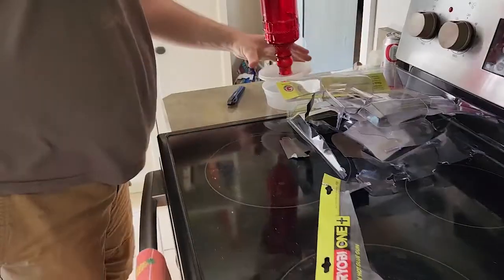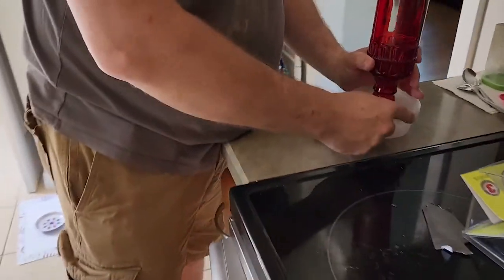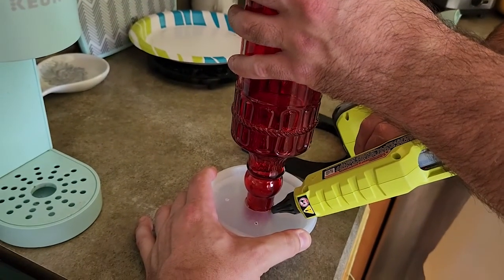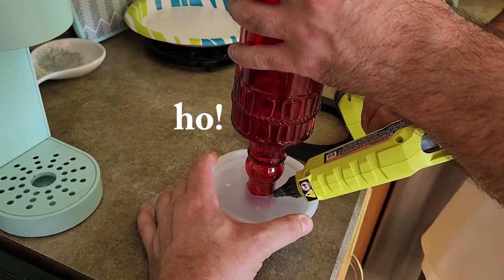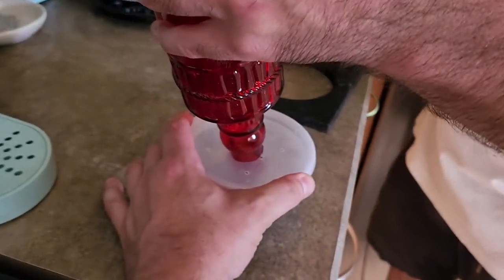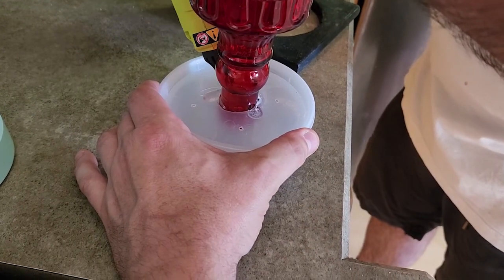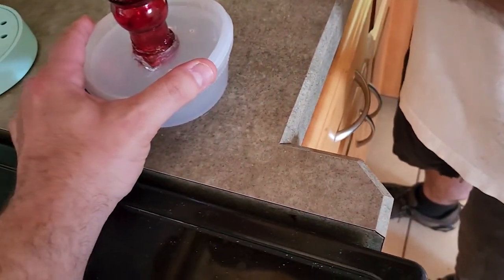Now we're going to glue. Like that. Do you want to put it on the thing? Did you melt it? Yeah, the tip of this melted it. So I'm going to fill that with some hot glue. Oh, there you go. Got a little crazy on that. Oh, it's going inside the hole?